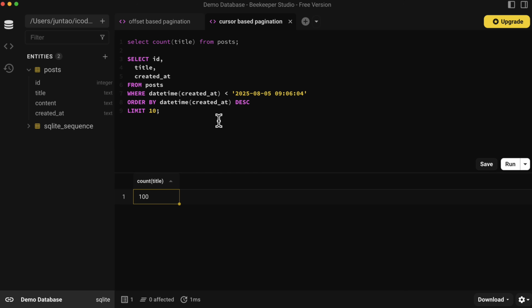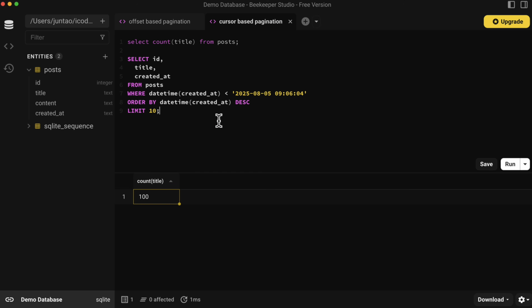So in SQL, it will be something like select id, title, created_at from the post where the created_at is less than a particular timestamp, and we order by that timestamp descending and then give it a limit. So you will always provide a timestamp for the query to work. The timestamp here plays the cursor role. So as it changes, you can always shift or slide to the next 10 items.